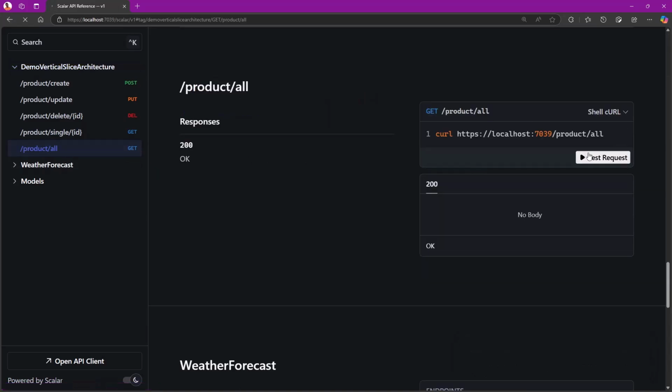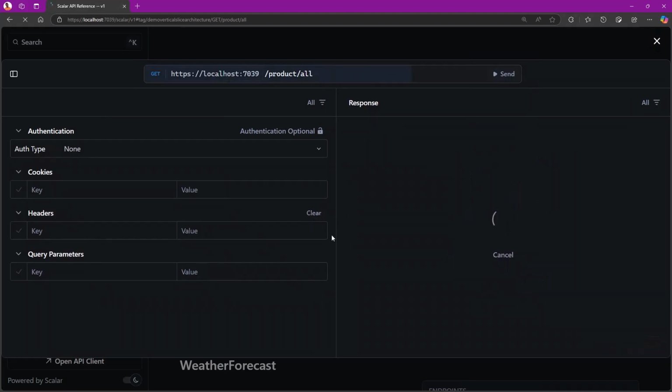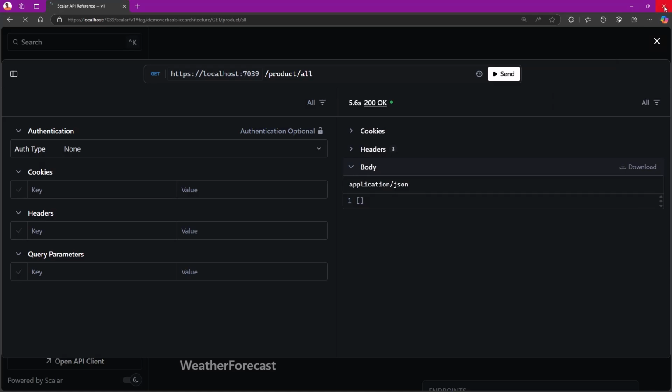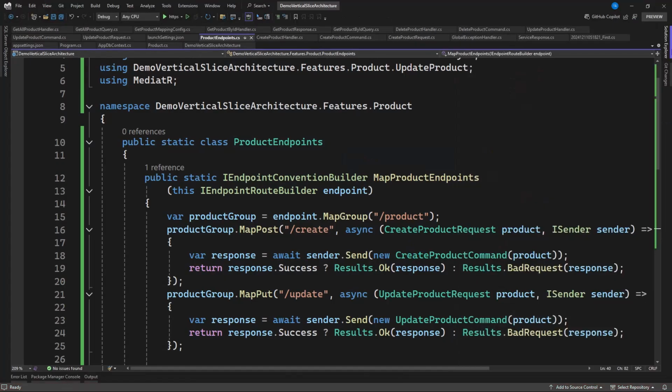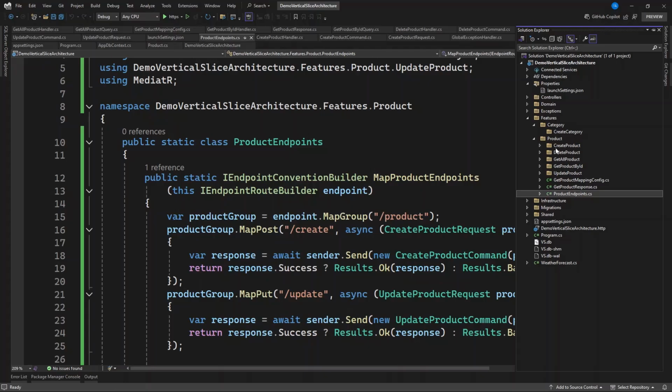Yet we can try this out, and this should return null. Okay. Let's go and create this feature for the category. So it's quite similar to what we did in the create product.